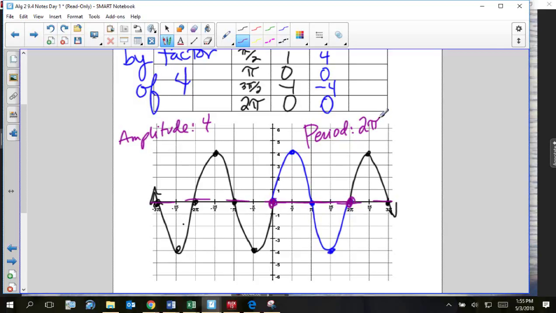Well, here's one of my graphs. Do you see my graph? The only thing that can possibly change the period would be something that makes our graph do this. Watch, ready? Or something that makes our graph do this. What am I doing? What kind of stretch or shrink? Horizontal stretch or shrink is the only thing that will change our period. So if we don't have a horizontal stretch or shrink, still 2 pi. Which we didn't for this one. Alright, moving on.